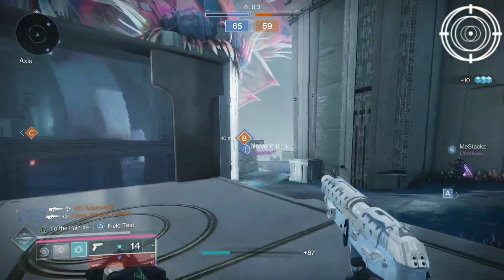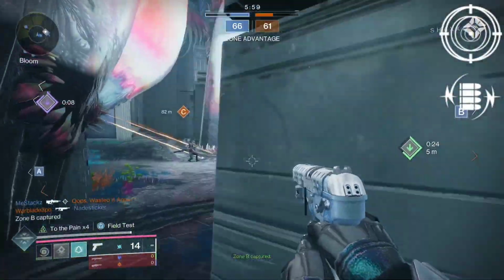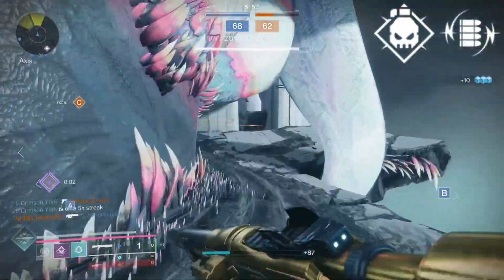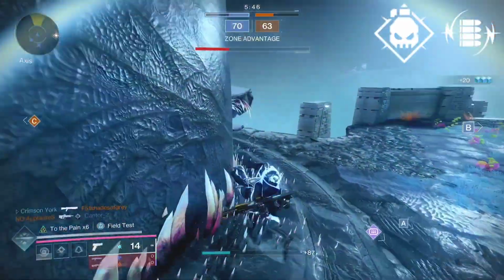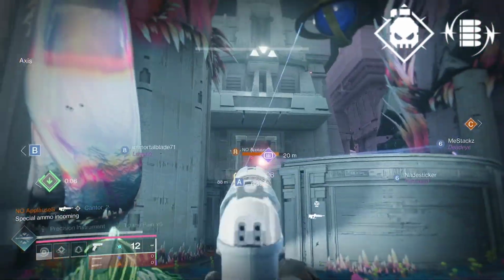If you want reload speed and damage, just go Frenzy. You can go Eddy Current, Volt Shot. I know that's what a lot of people are probably going to go for. I'm going to go Demo Volt Shot. Hands down, Demo Volt Shot I think is the best option. And again, if I can get some other perks, I would probably take Eddy Current and Frenzy on that same exact roll. For your magazine, you can go, let's see, Appended maybe.